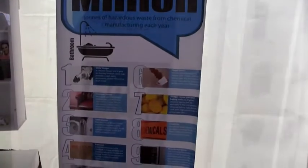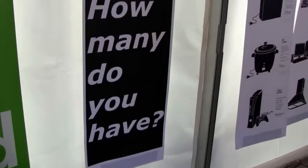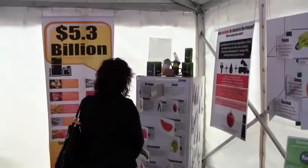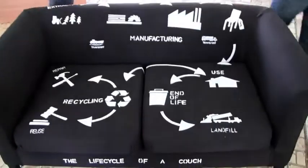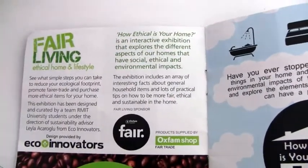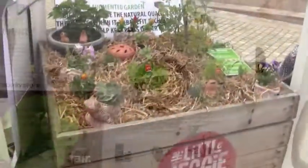We've looked at some key areas in the house like the bathroom and the kitchen, the lounge room, and also the kind of products that we buy and put in the house. We basically developed a whole bunch of interactive communication materials to try and engage people with making small changes in their day-to-day life that will help them be a little bit more ethical and sustainable.